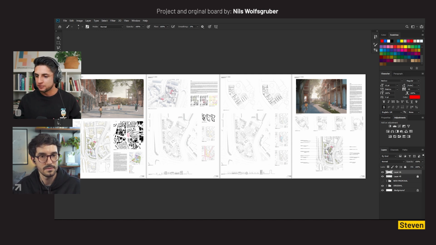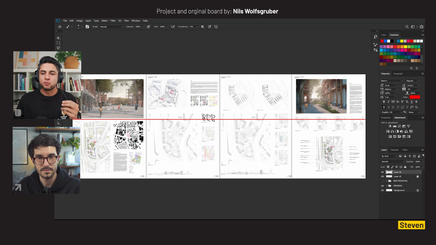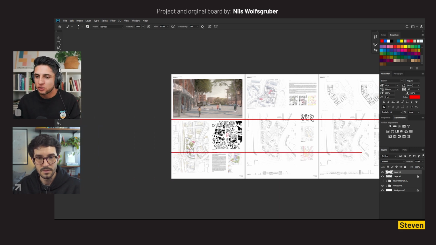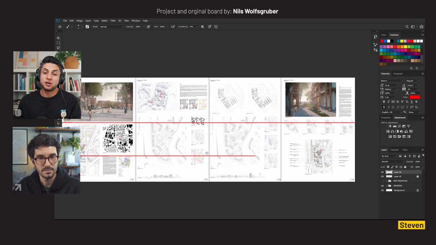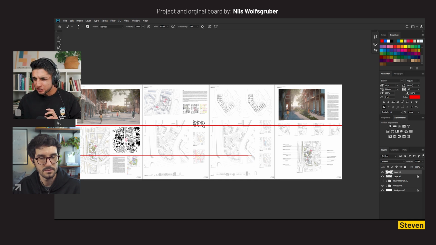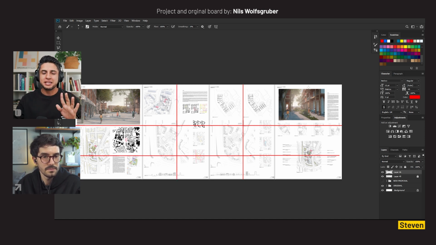I tried to overlay a kind of grid to understand what was going on here, and how it could be improved a little bit more, because again, these renders are really good, but I thought the boards could be improved a lot. So I tried to dissect the general grid, and there was kind of a grid beneath it, but they weren't respecting it as much.